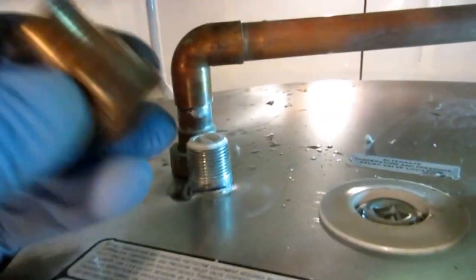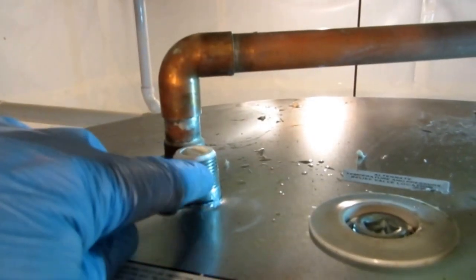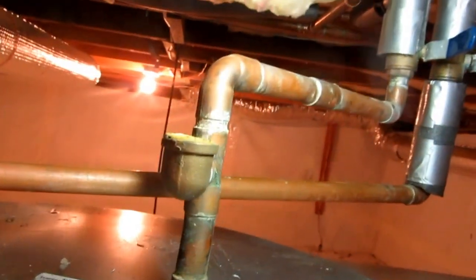Alright, guys, I was gonna use these fittings, but I can't. I took this nipple out of here, this dielectric nipple. And there was an anode rod attached to it. So I can't reuse those connections. So I'll have to repipe this. Not a big deal. Some fittings here and some 3/4 L. I'll repipe it.